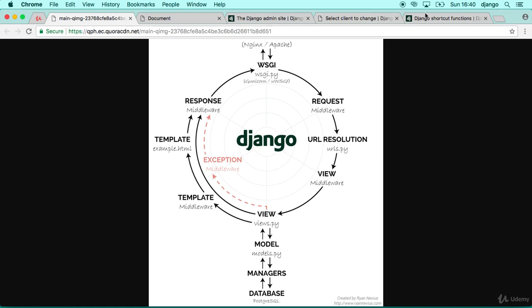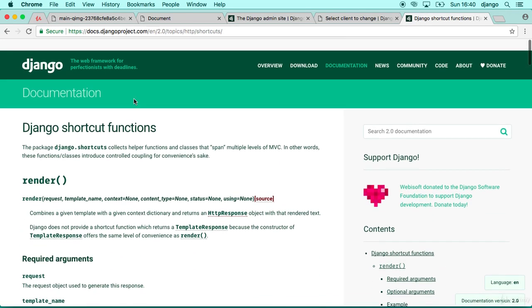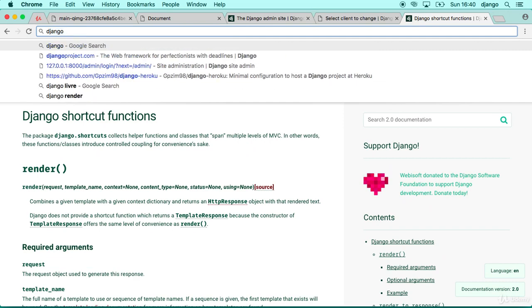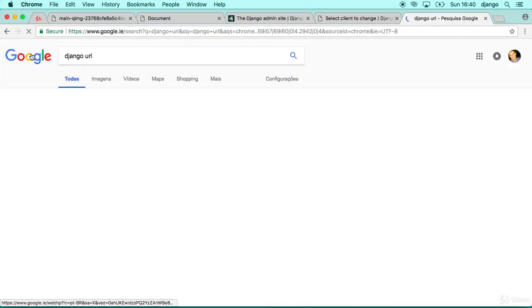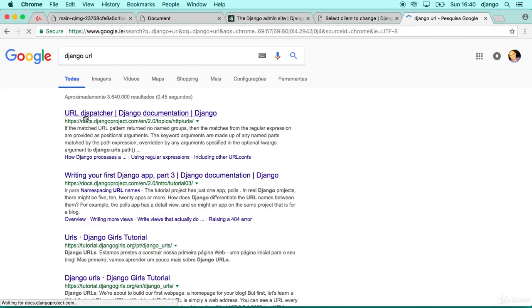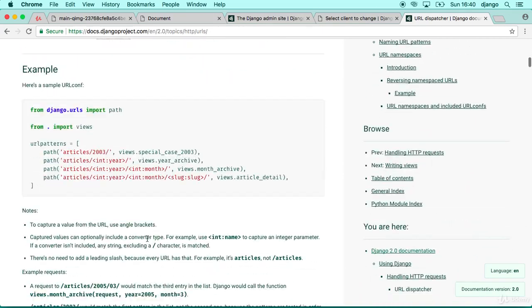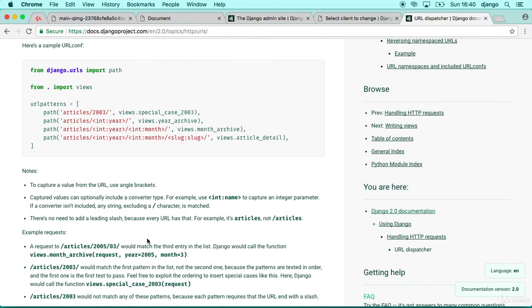Okay, the URLs are one of the most important changes in Django 2.0, in my opinion, because in the past Django was using regex for URLs, so it was much more complex to define URLs the way that you want.